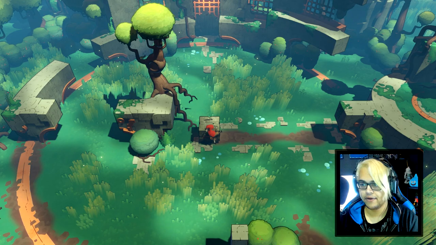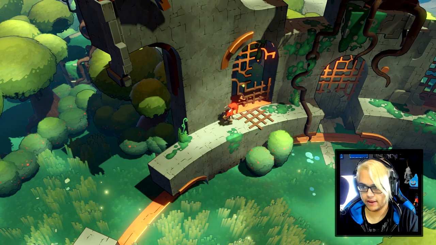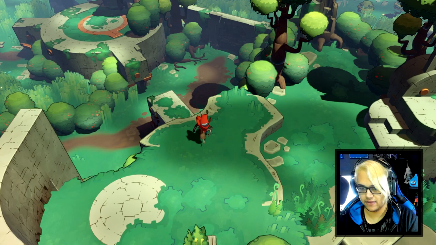Now, I could go the long way, or maybe I could push this block. Let's just do the long way. Okay. The little platforming in this game, don't mind it. I mean, the controls are really nice, so I wouldn't mind it. If it was like Phantom Hourglass or Spirit Tracks, maybe that'd be a different story, because those games require the stylus. I don't mind it, but for platforming, that would be weird.